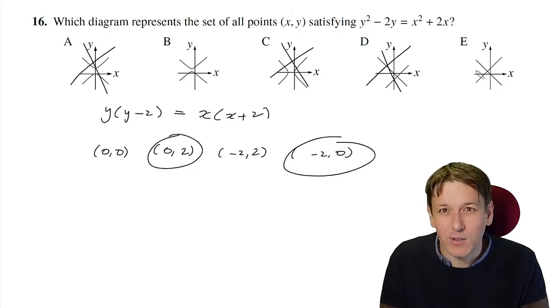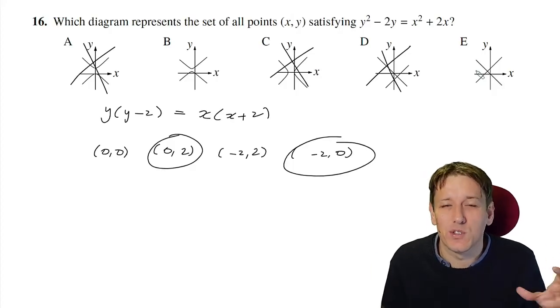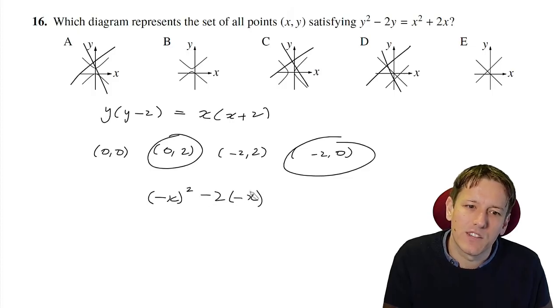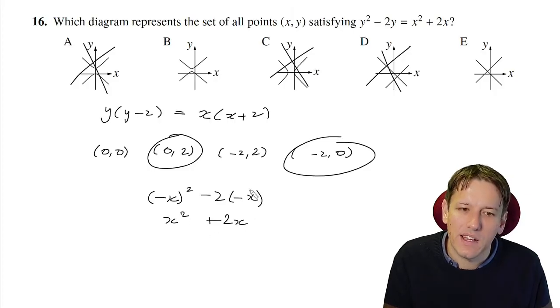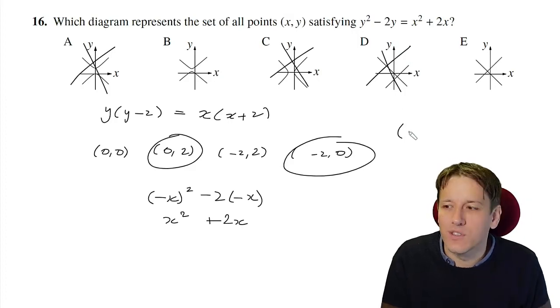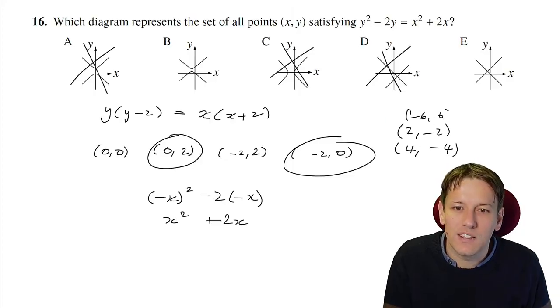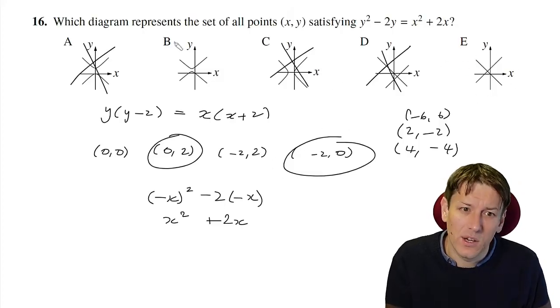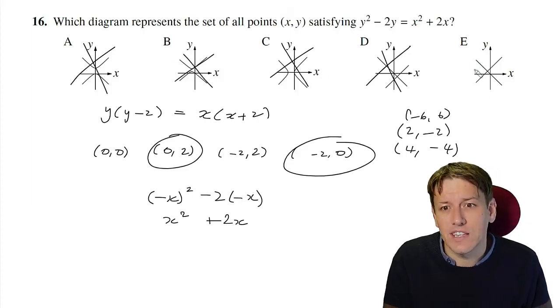It looks like it's probably y equals minus x. Now again, we haven't got the scales on the axis, so we don't know that for sure, but once you've had that thought, you can look at this and say, oh well, hang on, what happens if I just put y equals minus x, right? I get minus x squared minus 2 times minus x on the left hand side, and that simplifies to give x squared plus 2x. So actually any point where y is equal to minus x, any pair of coordinates where I've got 2, minus 2 or 4, minus 4 or minus 6, 6, they must all lie on the diagram. So actually that line y equals minus x must be totally included, and so it's not there in B, so we've narrowed it down to E.